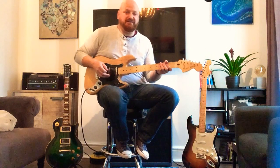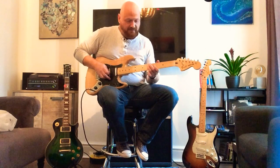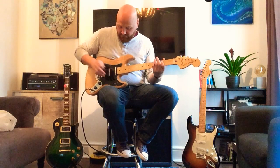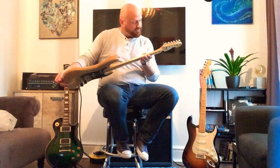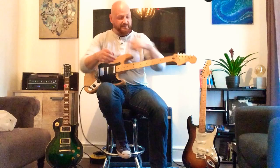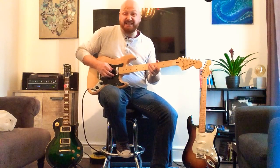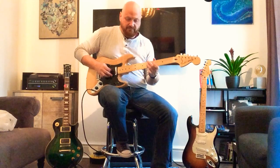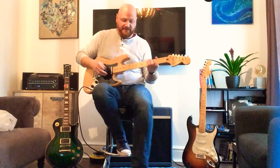It goes out of tune a bit, but to be fair, it's just out of the box, and these things happen when they're fresh out of the box, I get that. So that's the Fender 66 in natural. Yeah, so give it a little bit more of a go, maybe stick some delay on. So it's coming out of the DD6. Turn that off. Let's just loop, just do some blues maybe, put a bit of crunch on.